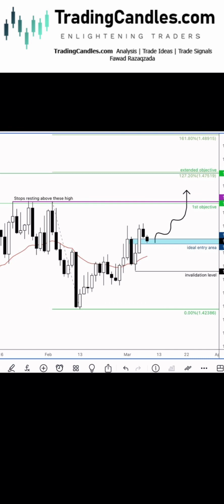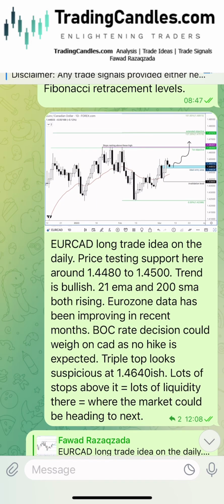They are going to hike interest rates at least a few more times before they pause. So the policy divergence is going to shrink between Eurozone and Canada as the ECB catches up in terms of rate increases with the Bank of Canada. So that's why the euro is gaining ground against the Canadian dollar. But also this currency pair has been helped by the ongoing risk-off trade after the S&P 500 fell sharply into the close on Thursday. So that was another trade that worked in our favor.